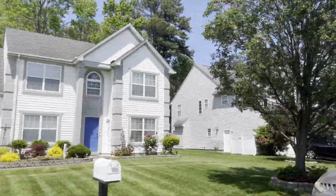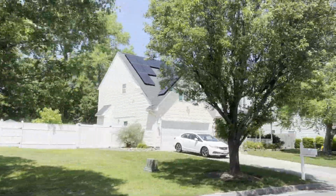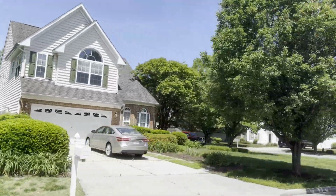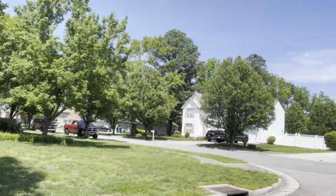Closet space is different. So just keep that in mind when you do see a 4 or 5 bedroom house in Glenwood. Keep in mind that one of those rooms could be a bedroom that is considered a FROG and is a different type of living space than the rest of the bedrooms you see in the house. So it might be more considered like a playroom for the kids, for example, or an office. It's a great use for a FROG, separate from just a bedroom itself or a guest room.